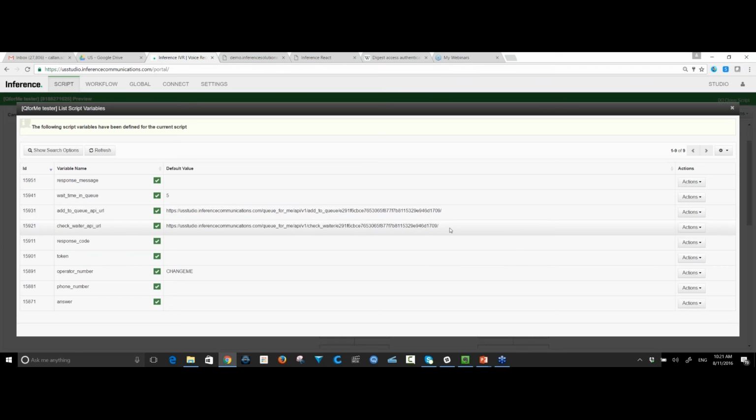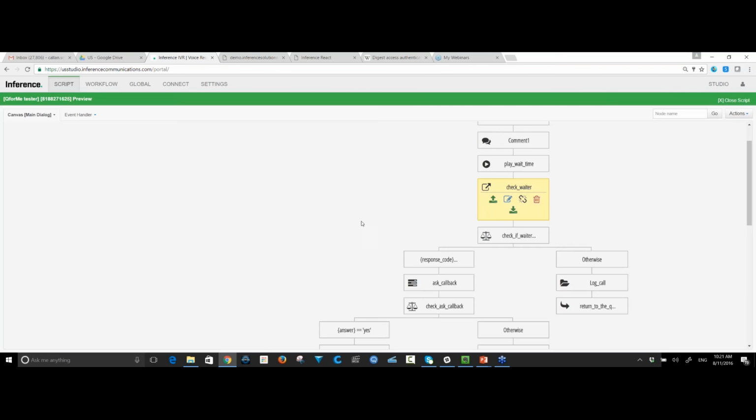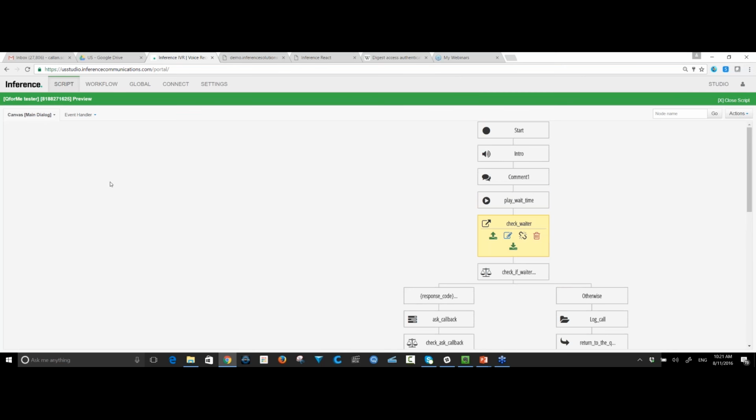Okay. So I have already assigned a phone number to this particular QforMe booking script. So I'm actually going to ring this. And keep in mind this has all been provisioned in just a few minutes. So we haven't gone and customized any of the audio or anything like that, but we could do that because it's obviously all done in Studio. So I'm just going to put it on speaker so you can have a listen.